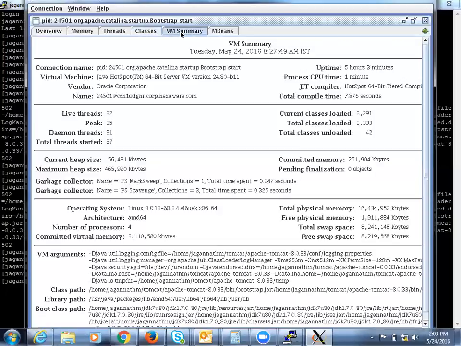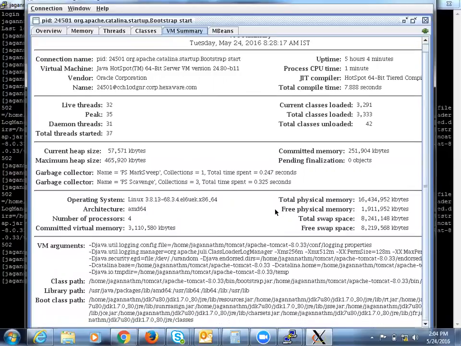In the VM summary, this is one of the important things when we go into a new environment. We can see what type of JVM they are using, whether Sun Hotspot or OpenJDK, and what version. We can also check what JVM options they are using, like any tuning or memory parameters. Here you can see the memory parameters Xms, Xmx, and perm size.